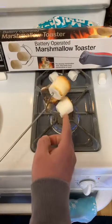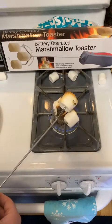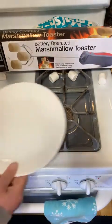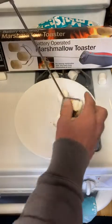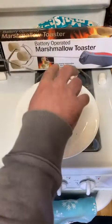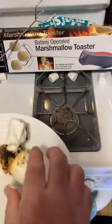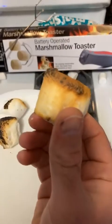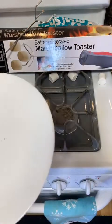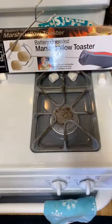That one doesn't look like it's cooking — not sure why, maybe it's just the location. All right, I think that's good enough. They just kind of slide off. Yeah, as fun as this is, I don't think I'm gonna toast marshmallows for the next hour. That one actually looks pretty good — here we go, three, two, one, taste test. Yeah, marshmallows — they're great.